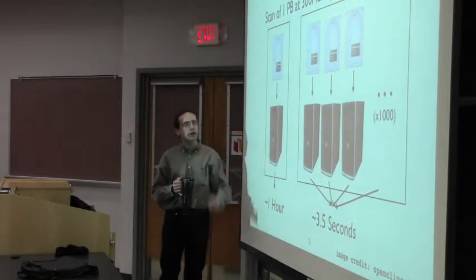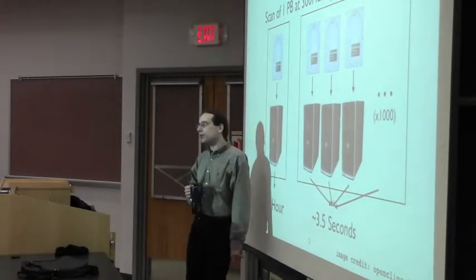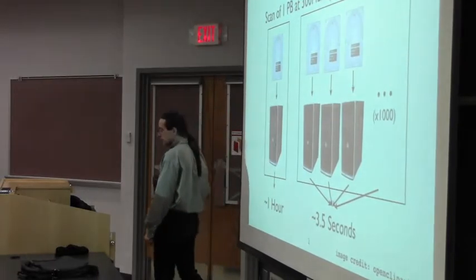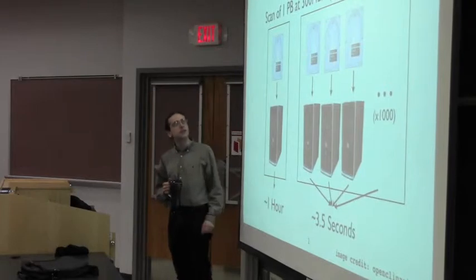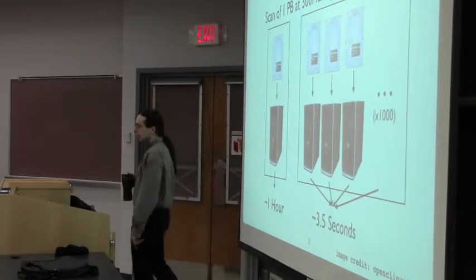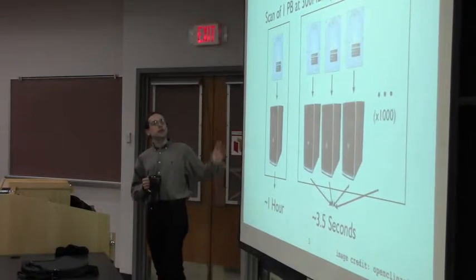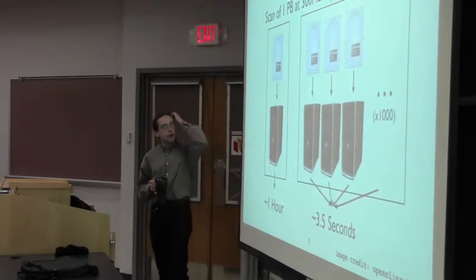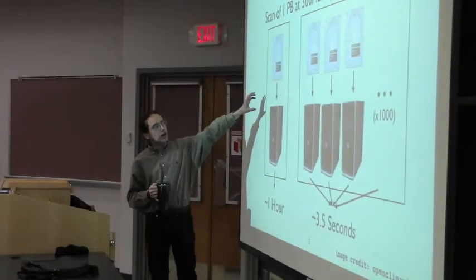Just to give you some rough numbers to see how good an idea. Currently SATA revision 2 runs at about 300 megabytes per second per disk. Even revision 3, which I think is the latest, runs at only about 600 megabytes per second. So this will divide everything by two. But if you want to scan one petabyte of data, that's going to take you one hour.